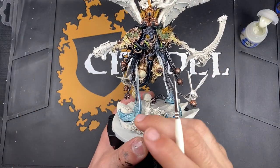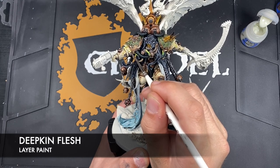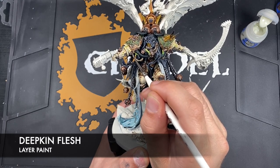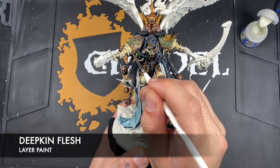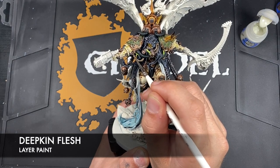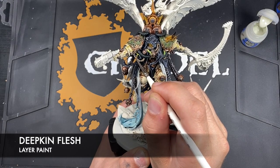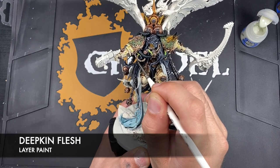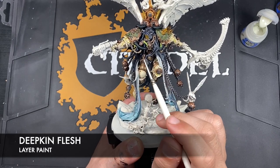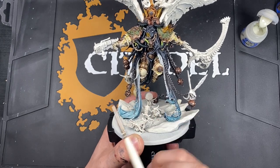And with that done, what we're now going to do is we're going to use some Deepkin Flesh. I'm going to use this to highlight those cables that we originally did with Darkoath Flesh and then shaded with Griffcharger Grey. Just adding a small little highlight around the openings and around the sharp edges.